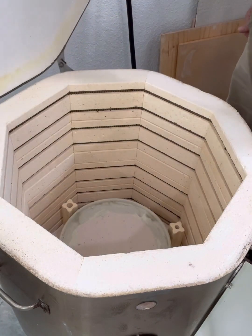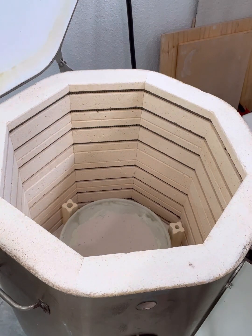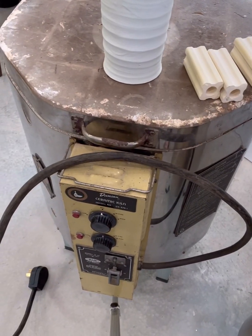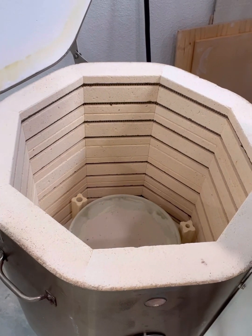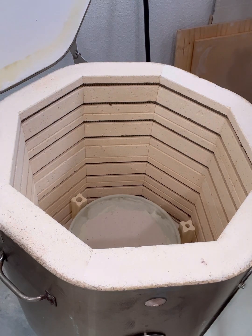And I wanted to replace this lid because it was just so messed up. And so I started looking around for another kiln, just a salvage kiln, which I could use to replace that lid. And I found this little jewel on Facebook for 50 bucks, and the lid was good. And I brought it home. I had to drive 100 miles to pick it up, but for 50 bucks, you go get a kiln.